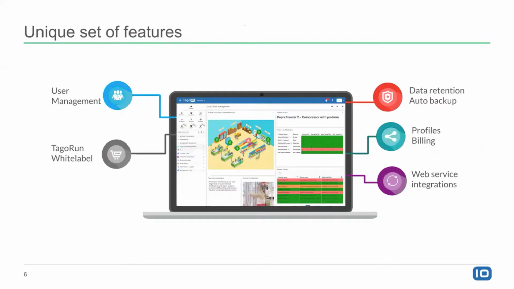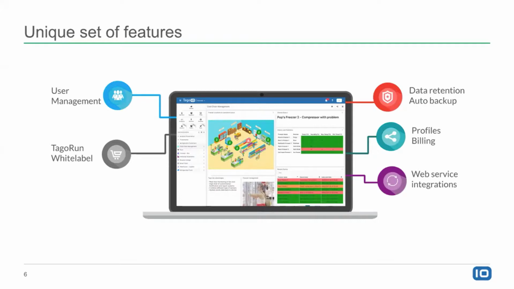One of the differences of Tago compared to other platforms is not really one feature or another. Normally it is the set of features, the way that you put things together. But for the fact that we have managed a lot of companies to manage how they are going to present the information, to whom they're going to present the information, in an easier way, so they don't use the platform only to visualize data from the devices, but start to associate this with companies, with users, and so on.